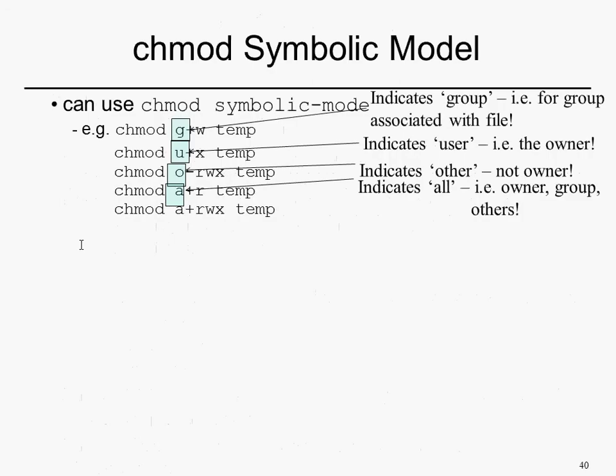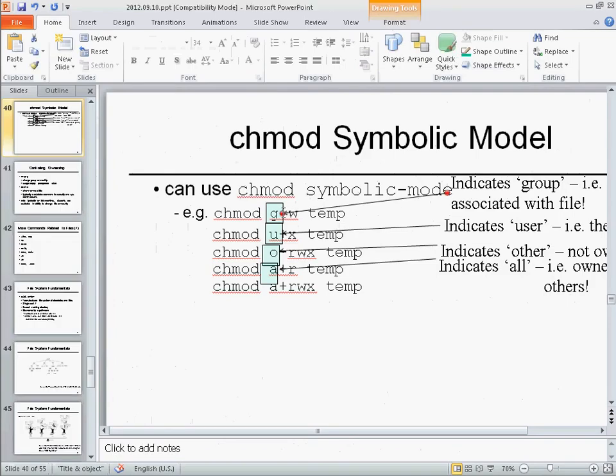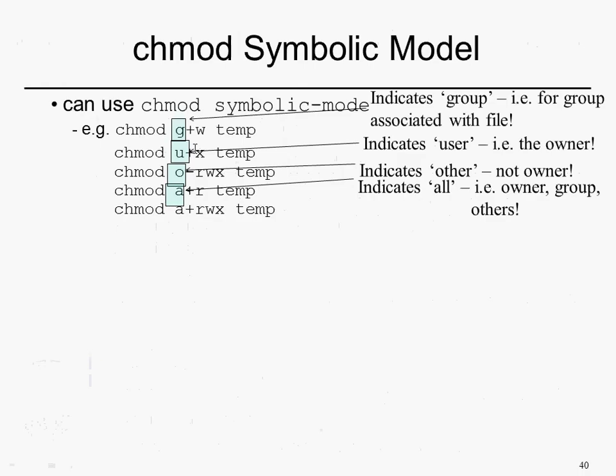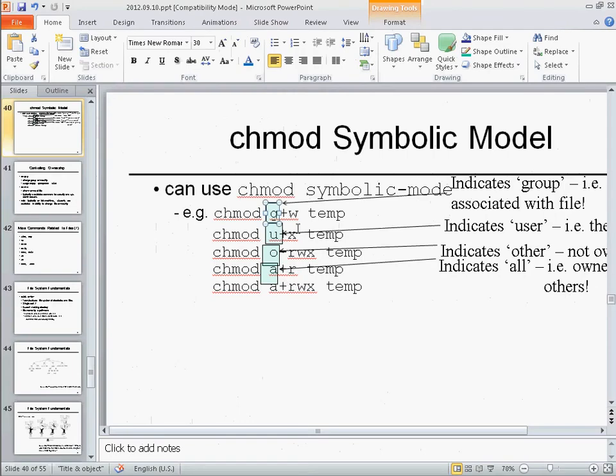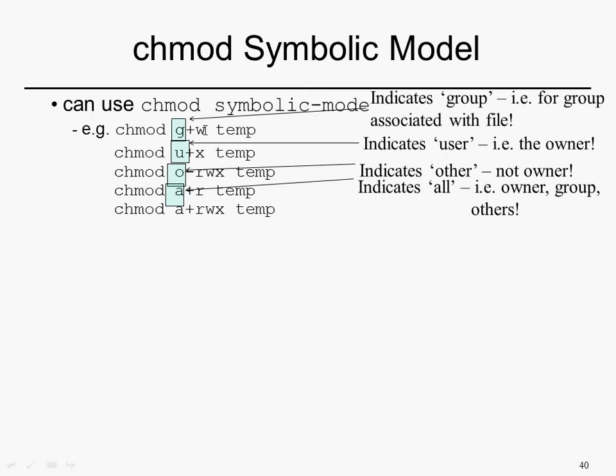Fortunately, these days, you don't know how lucky you are. You have the further option of using symbolic notation. Here, it's a little bit obscured, but there's a G plus W. So I could say for group, allow write permission. I apologize that it's being obscured. I should have planned the placement of this a little bit better when I created this over the weekend. The point is this G indicates group, and what I'm saying is grant write permission to the group. If this had been a minus, it would be saying remove write permission from the group. Here, I'm saying give the owner execute permission.